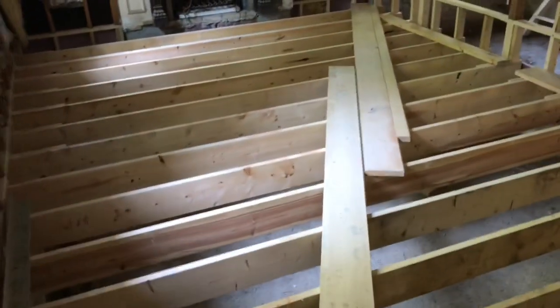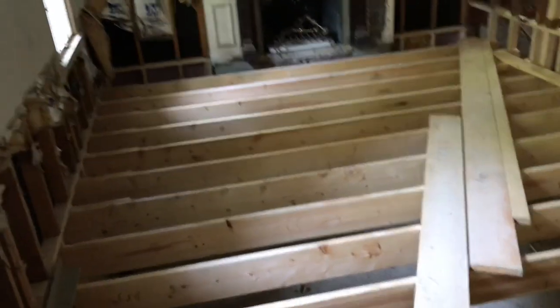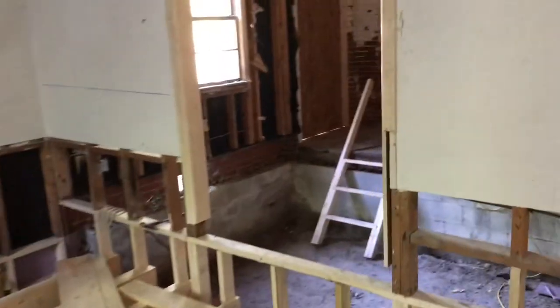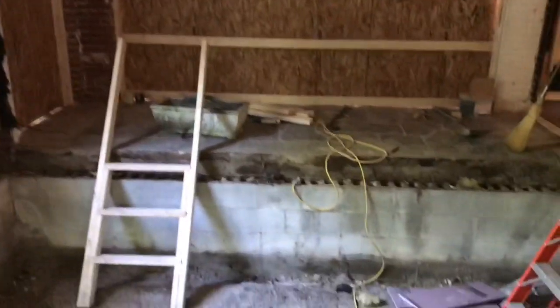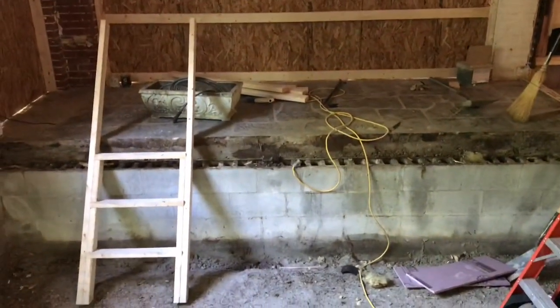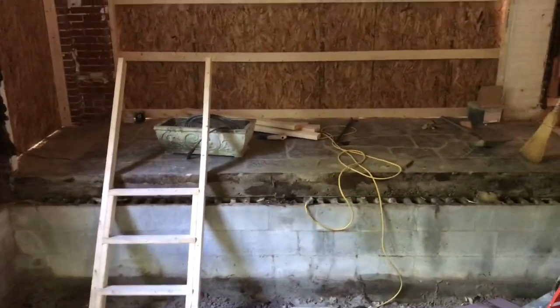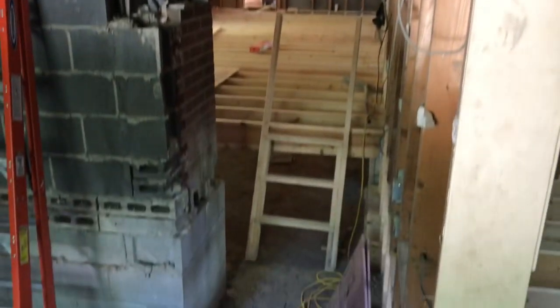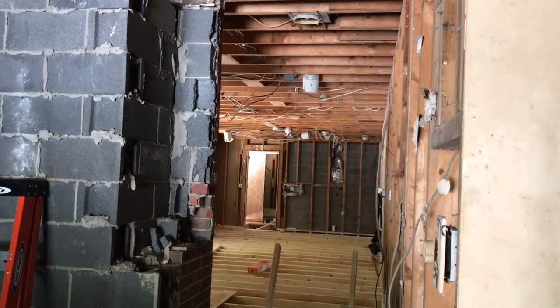This is the sunken living room — it looks so much better, clean and dry, brand new framing all the way around. This is really the latest update going on in the house. As you can see, the back wall of the office is no more — it was right here sitting on that block. They called it the music room because they had a piano in here; it was fairly small.